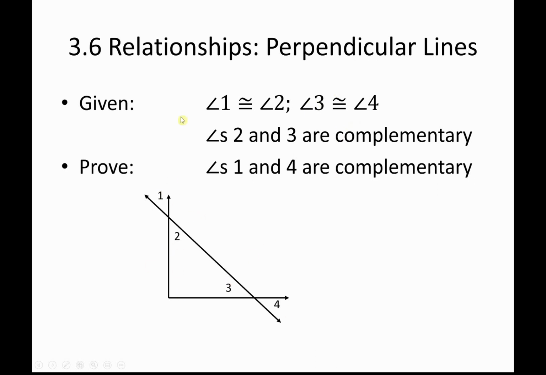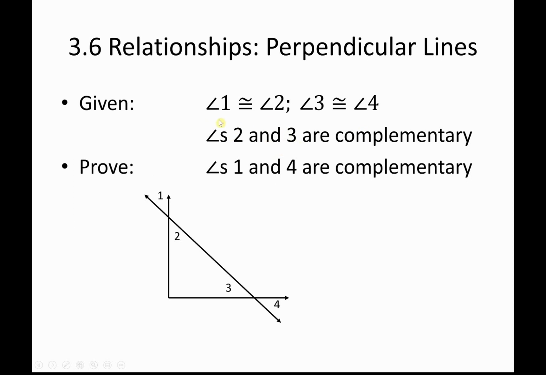So we're going to use the figure and the given statement in order to draw conclusions and justify them until we get, oh, I'm sorry, this second line right here is also part of the given information. My bad, I forgot to specify that. So not only are angles 1 and 2 congruent and angles 3 and 4 congruent, but also angles 2 and 3 are complementary. So we need to remember what this term means in regard to being able to conclude something about angles 2 and 3. We'll get to that in a little bit.